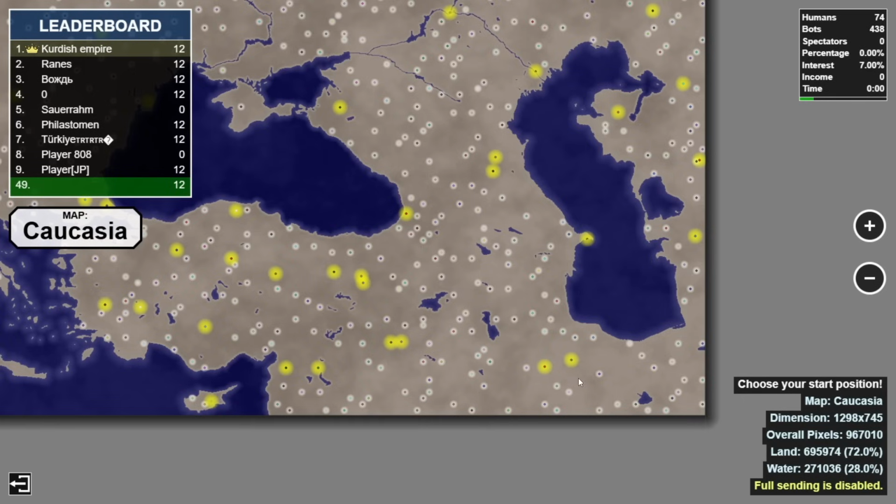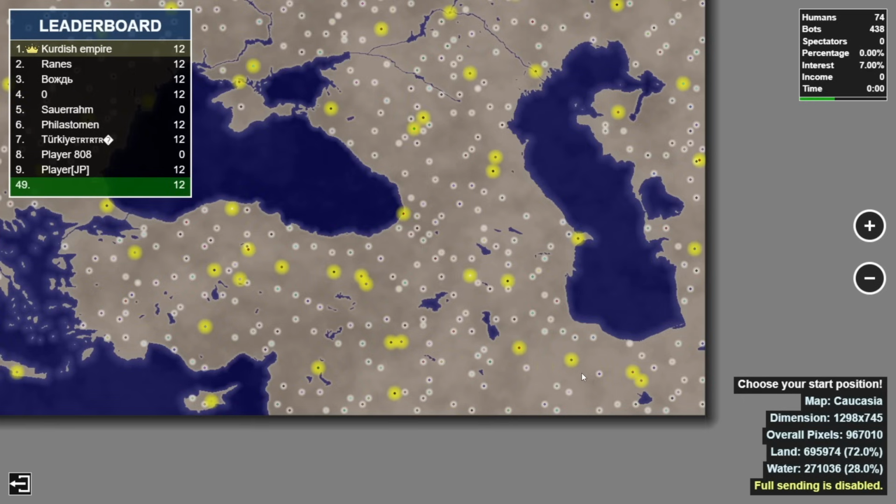But again, the best way to learn how to play this game is to play it a lot or watch a lot of videos. I have about 1,000 videos of this to kind of guide you through my thought process of how I make decisions.